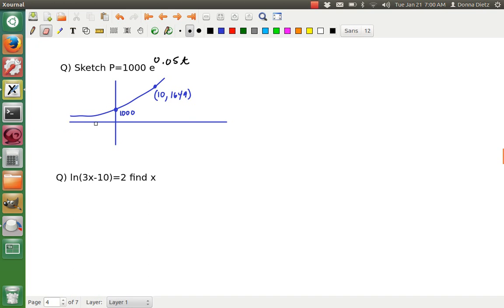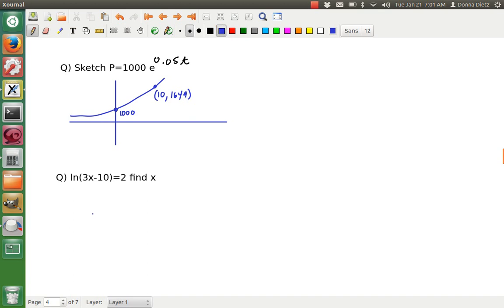The only asymptote is this horizontal asymptote. You don't have to draw it because it's the axis. If the asymptote is somewhere else other than an axis, you have to draw it. And yeah, that's basically it. Okay. Well, this video is longer than I want it to be, but I'm sorry about that. I was going to cut it, but I don't have a really logical place to cut it.